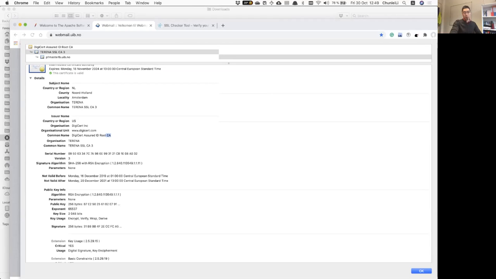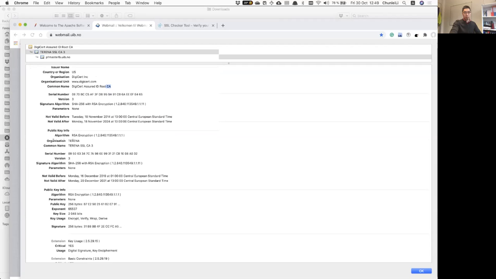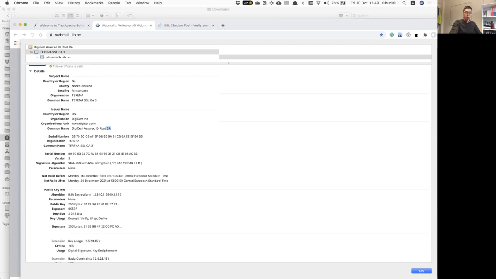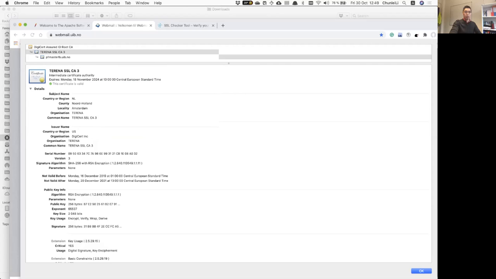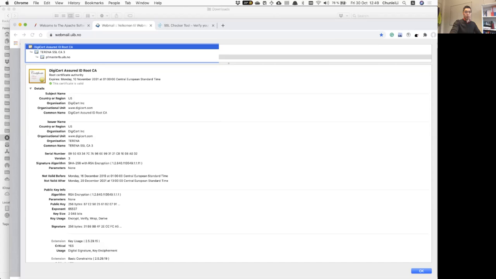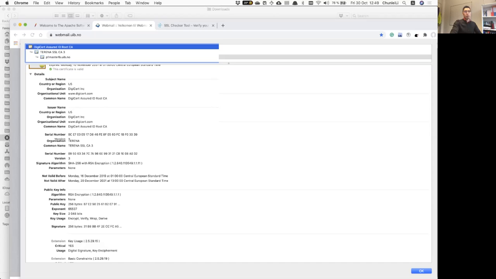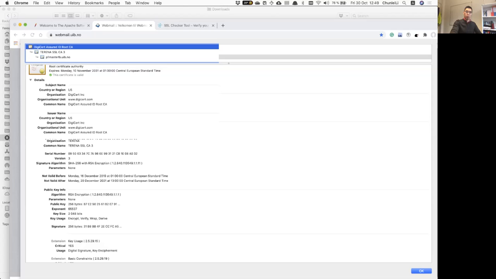Then how can we verify this signature? We need to load the public key of this CA which signs this public key certificate, right? And we can go further, like here. Then we see the holder of this public key is this organization, and the issuer of this public key is this organization.